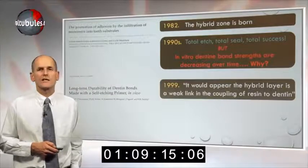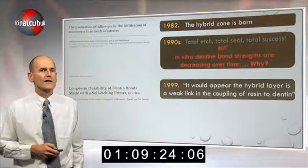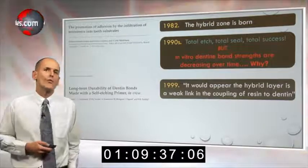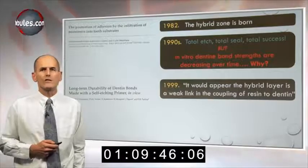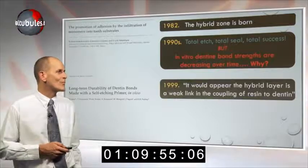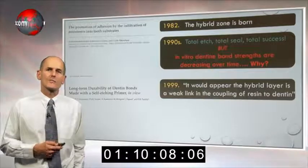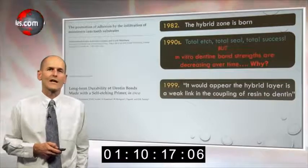From those warnings came the first significant in vivo testing of dentine bonding in a clinical trial run by Professor Sano at Tokyo Dental Medical College, Hakata University, and David Pashley from Georgia, looking specifically at what happens to the bonded interface comparing one day versus 365 days. What they found was that the hybrid layer literally disappeared — the resin had gone, there was indication of breakdown of collagen, and degradation of the composite surface adjacent to where it was bonded. The first conclusion was drawn that the hybrid layer wasn't a stable layer.